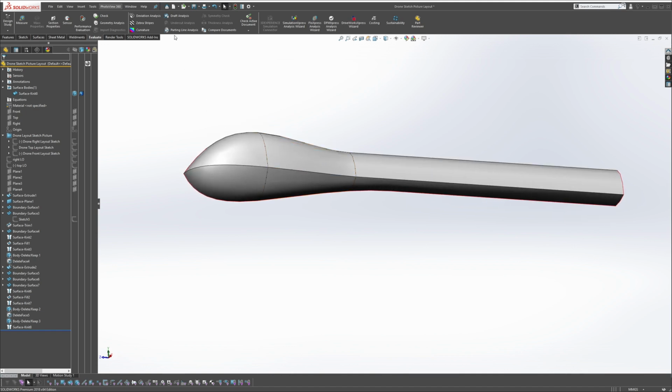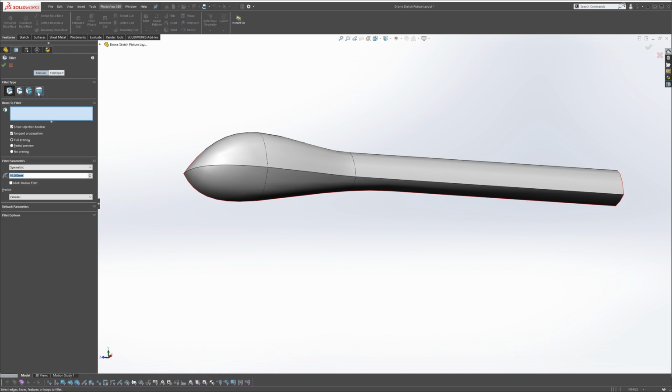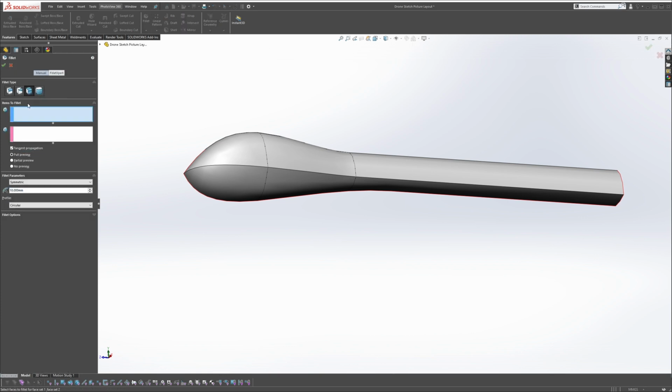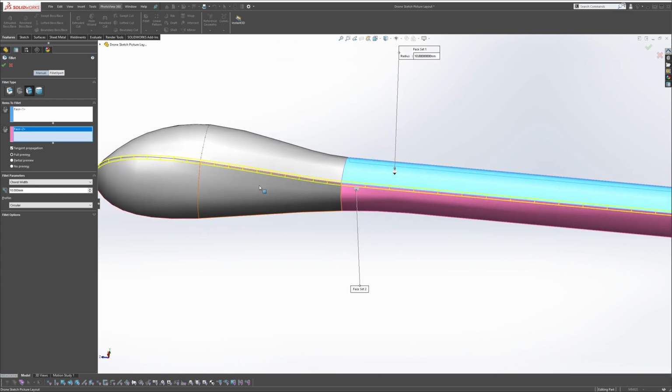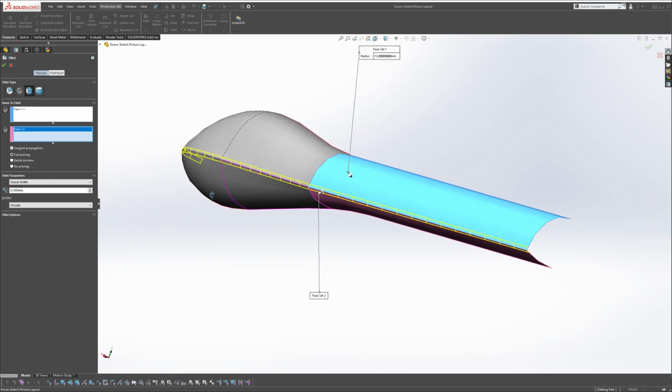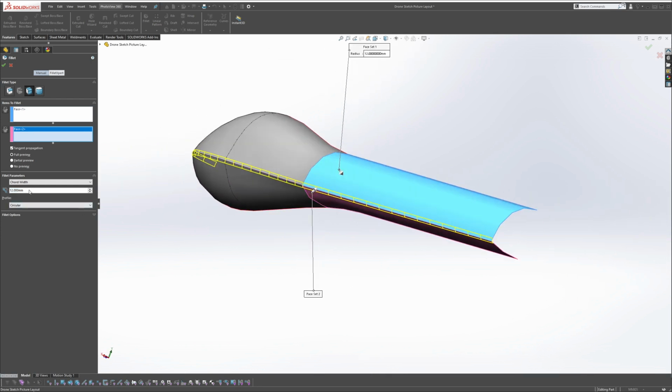Now that we have those two knitted, let's go to features, fillet. We're gonna do a face fillet. Then we're gonna go into chord. Let's try 10. Start off with 10. Select that face, and we have a fillet. That's good. If we go to like 12, we should be okay, which is good. So 10 is good, because if it failed, it wouldn't show up.